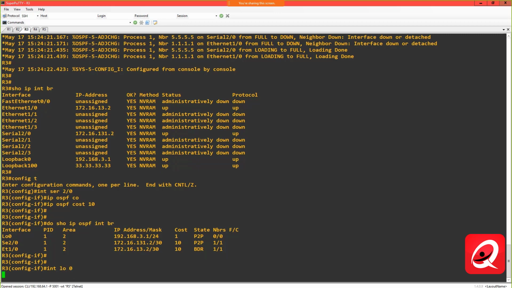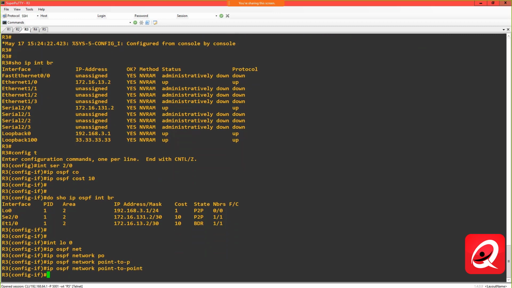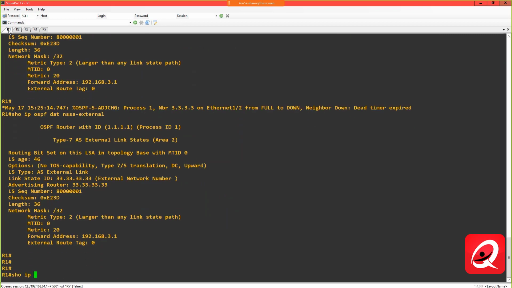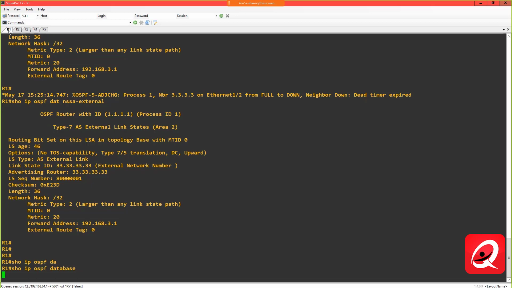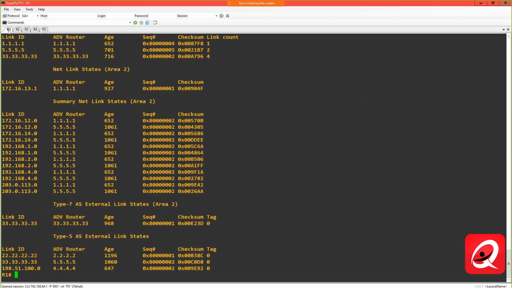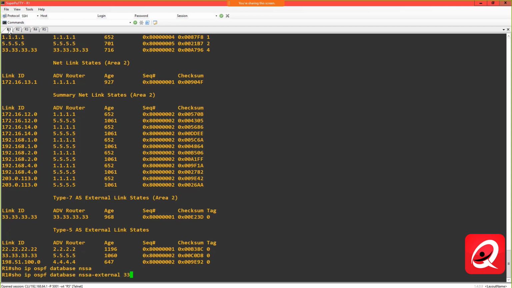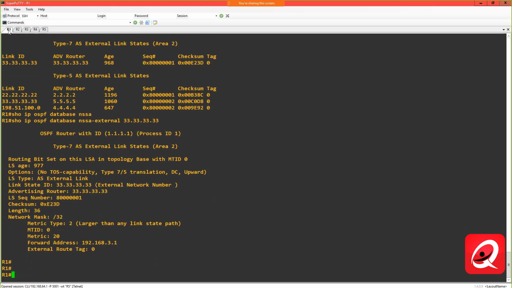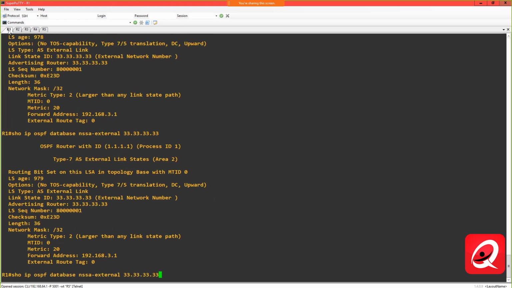Let's go into interface loopback 0, ip ospf network point-to-point. Now let's go over to router 1, show ip ospf database. Do we still have our external route? We do. And if I do a show ip ospf database nssa 33.33.33.33, the next hop is still 3.1.